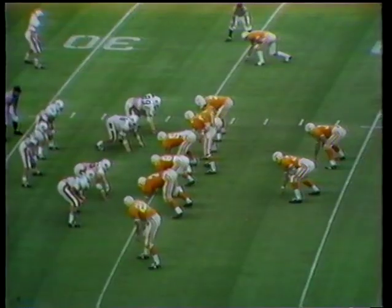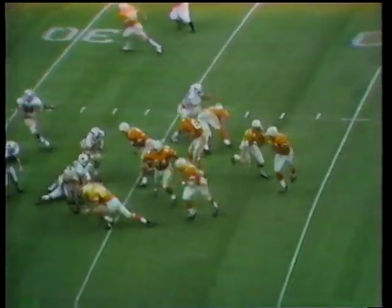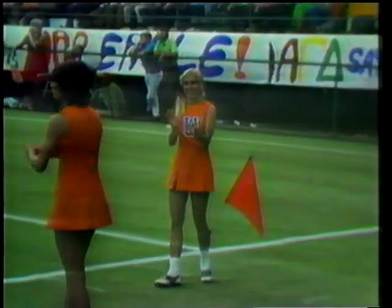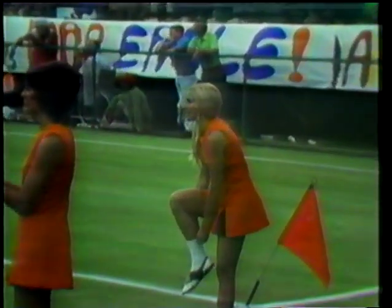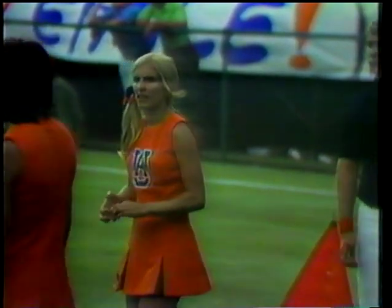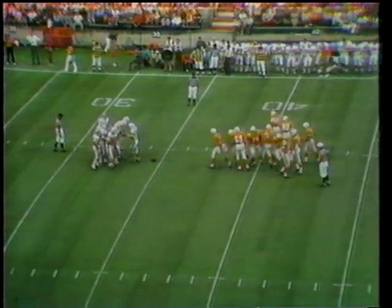Second down and 7 from the 35. Tennessee in Auburn territory. Chip Howard, a left-hander, drills one. Track could not pull it down, number 88. That changes your timing a little bit. When you see him coming out and rolling to the left, they're not supposed to be able to throw it like that. Chip Howard, the sophomore, is a native of Knoxville, Tennessee, from where this telecast is originating.